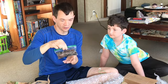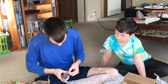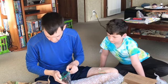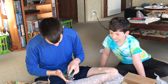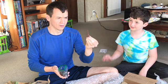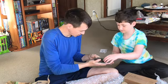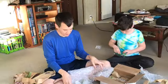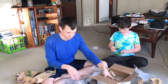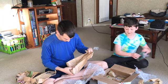Said they make good wind chimes. Oh, yeah, these are cool. Thank you, Merlin. You're so helpful. By attacking that rubber band. Cool. Nice. Yeah, just don't break them. Man, that's cool. I probably am going to make wind chimes with those. These make good wind chimes as they already are.